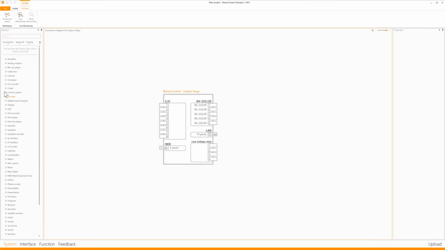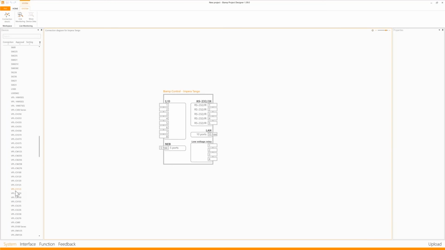Let's say if I want to use a display here, or let's say I'll search for projector, and I have multiple projector brands: Hitachi, InFocus, Smart, Sony. So once I expand the Sony projectors, I'll have multiple drivers already listed under the Sony folder. Let's say that I don't have a Sony projector with me, but just for reference, to show an example, I'll select any of the projectors here. And what I have to do is just click, drag and drop it where I have to control.